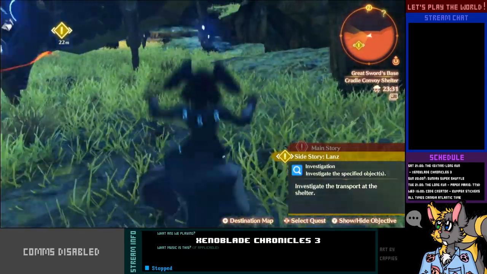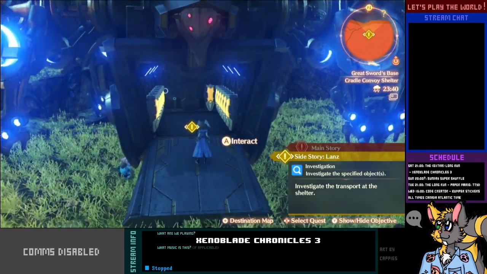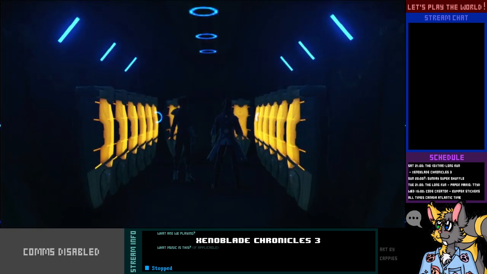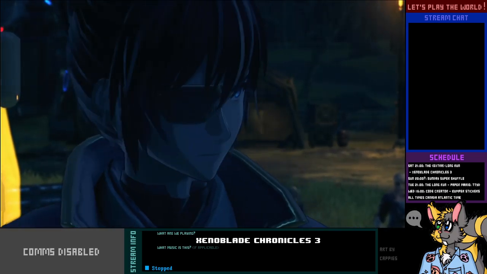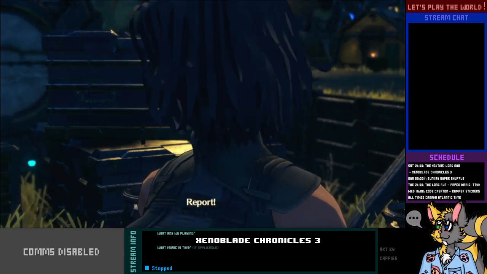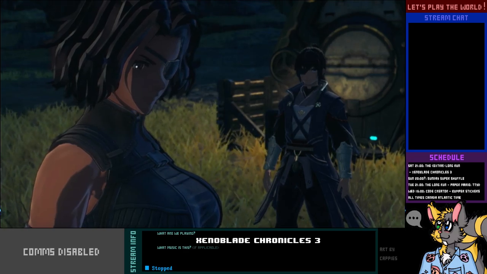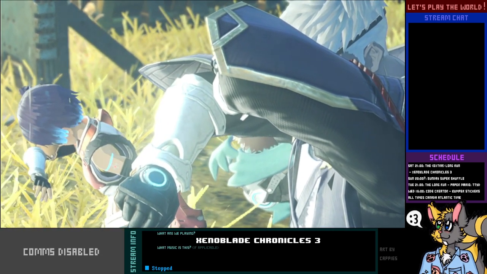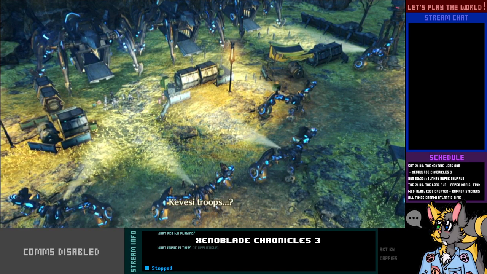What kind of place is this? If it's all like this, then this will be a cakewalk. Let's try not to get ahead of ourselves. What is this? They're all empty! Monica! There's nothing in here! They're all empty! Can you speak any louder, Noah? Report! Same over here! We got cradles, but nothing in them! Monica? Did we just fall for a trap? I think we did.